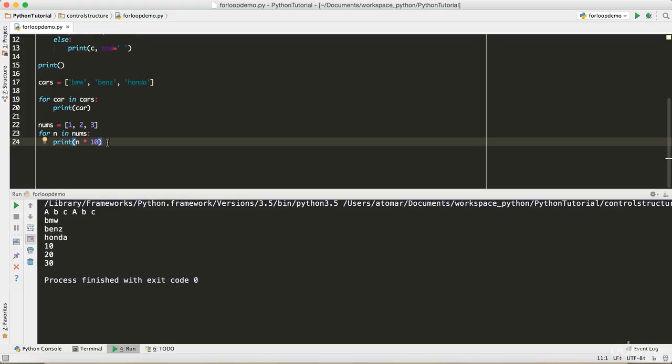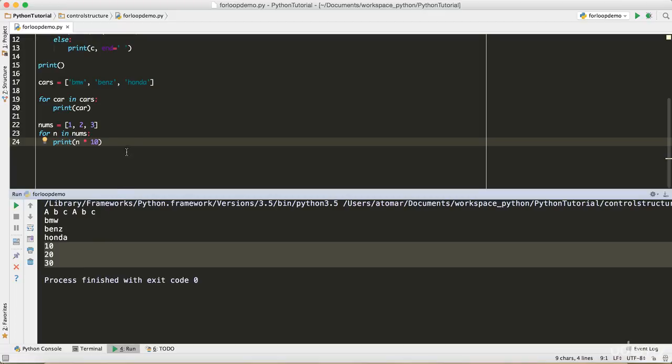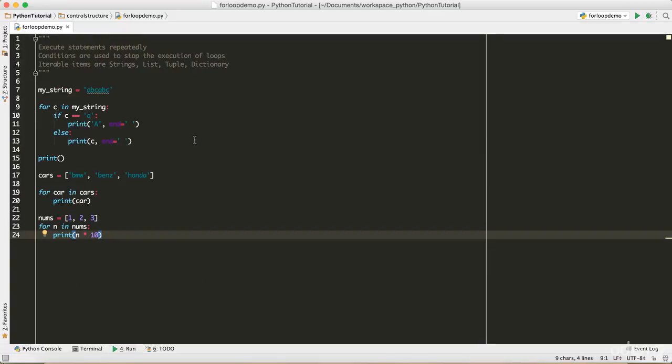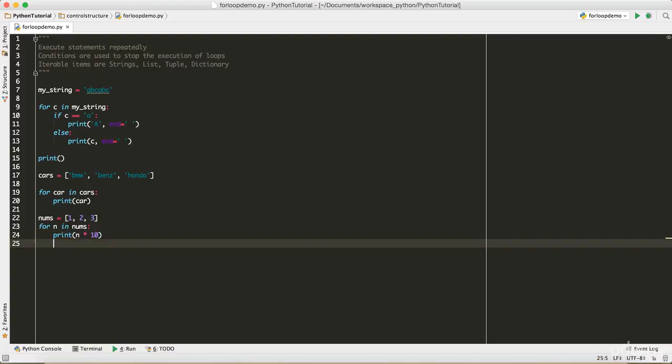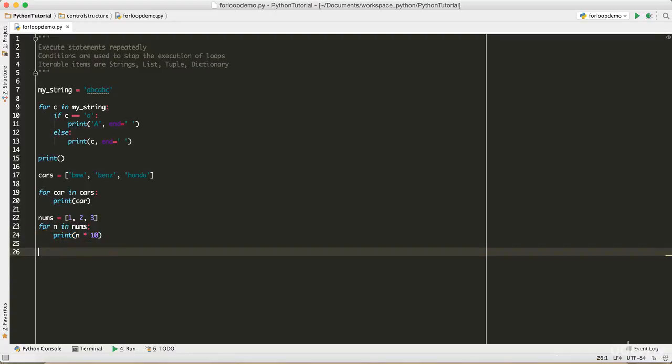We can perform a lot of different things. So we took the list, we are accessing each individual item in the list 1 2 3, and then each item we are multiplying by 10 and then printing it out. So instead of printing it out, we can do certain different actions, right? So that's how powerful the for loops are. You can access strings, lists, and a tuple is just like a list, and we can do all those different things like this. We can just replace the square brackets with the parentheses and do all those things.